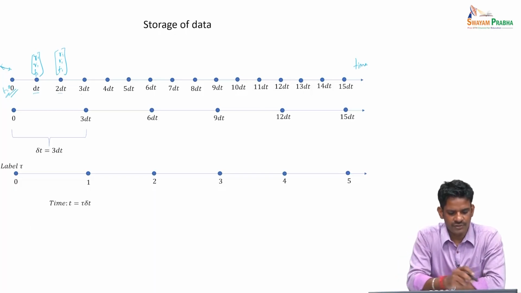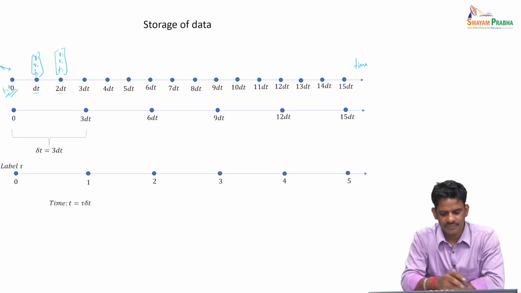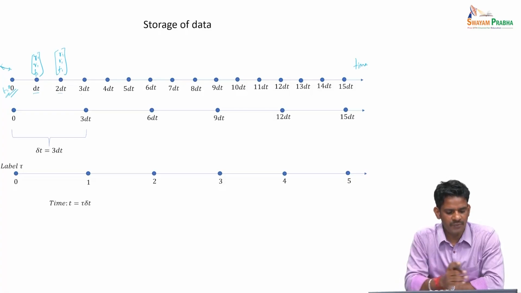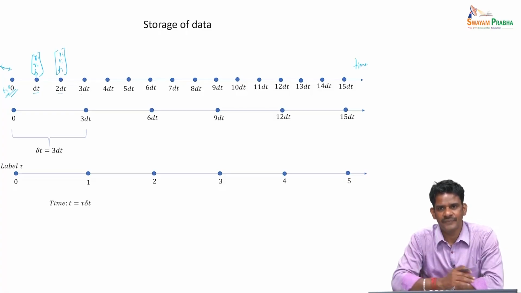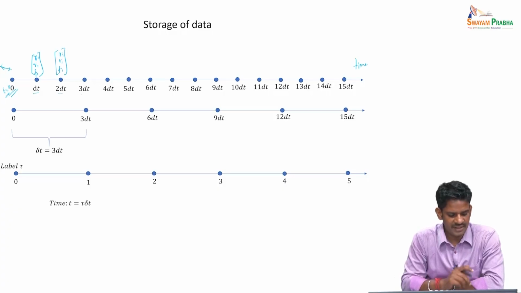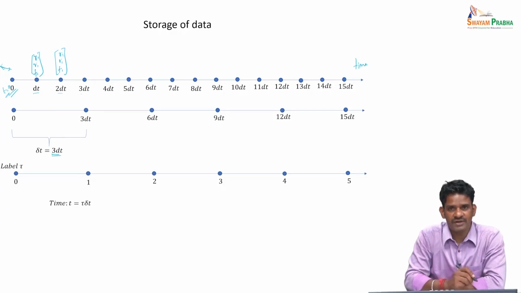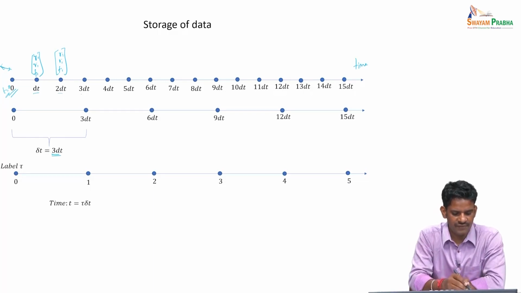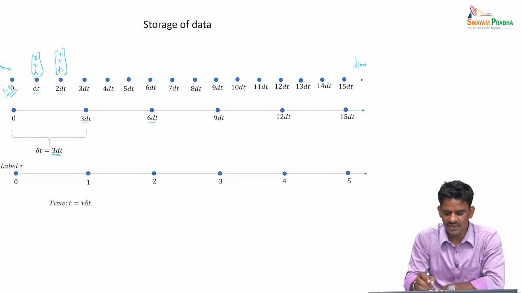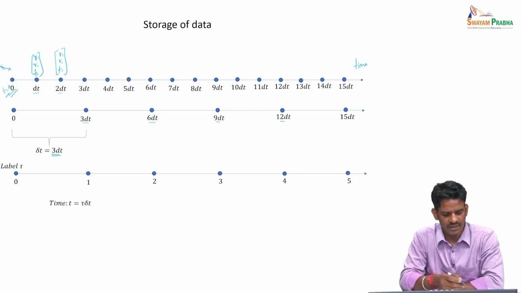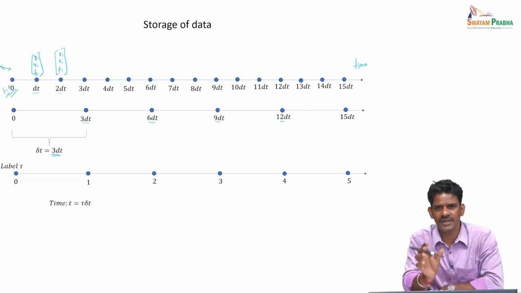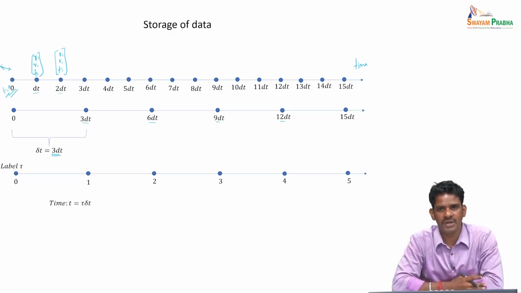But even though the computer simulates the system as a function of equal intervals of time, for the property calculation we do not have to store all these values, but we can store values once in a certain number of time steps. In this particular example, the data is stored in a file after every third time point. So, this is at t equal to 0, then we store the data at 3 dt, then 6 dt, then 9 dt and 12 dt, etc. Instead of 3, we could have chosen 5 or 10 also. That is the interval at which we are storing the microscopic data in a file.